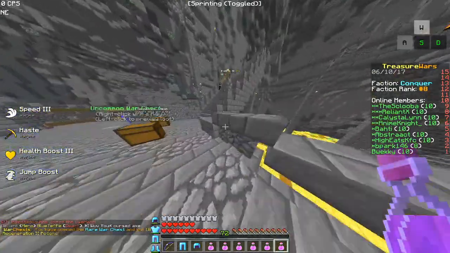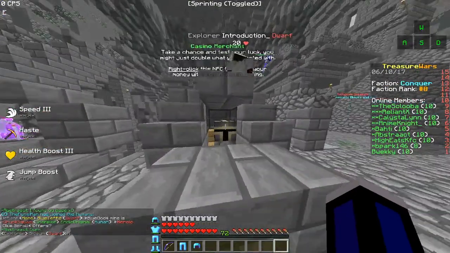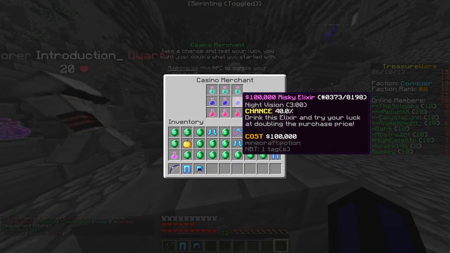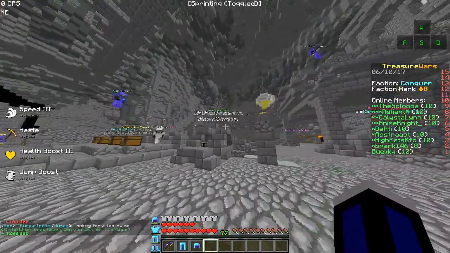Oh my god, these keys are so bad. We can't end on that, guys. We have to end it on a good note. Come on, come on. Where's the 100k? Right here. 100k. Here we go. 200k. Easy money. Yep, there we go. That's how we end it.